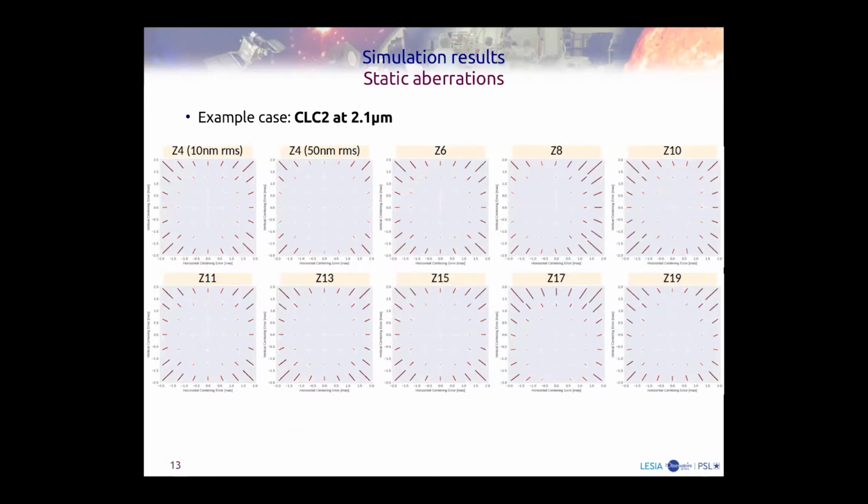I've also studied the impact of static aberrations by just adding a Zernike polynomial on top of the centering error. And you can see that subtracting a reference image is quite effective to have the algorithm work correctly. What I want to do next is simulate more complex static aberrations, including a range of Zernike polynomials.